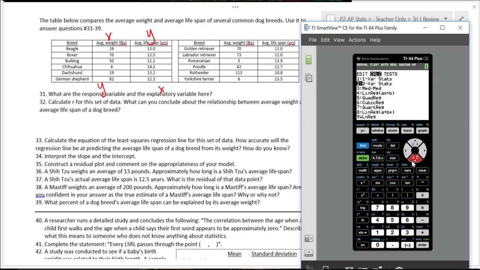So after that, we're going to go Second Calc, Lin Reg, press Enter, get all that done, and here we go. Here is our R value. And I went in and I went back and changed a value. I realized I had typed a 7 instead of 73. But my R value is going to be negative 0.84. And remember, the R value is nice because the R value kind of gives you direction as well as strength. So I would say that this is probably going to be pretty strong, or moderately strong, and it's going to be a negative correlation.